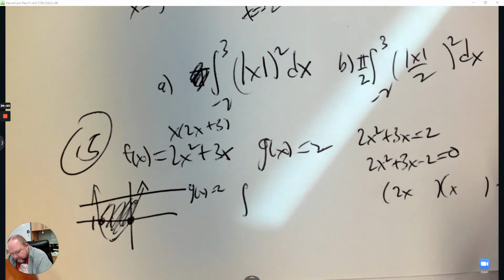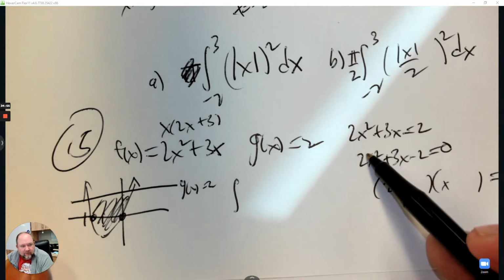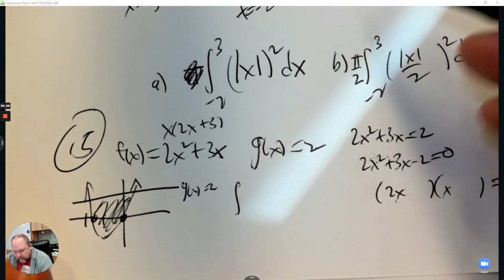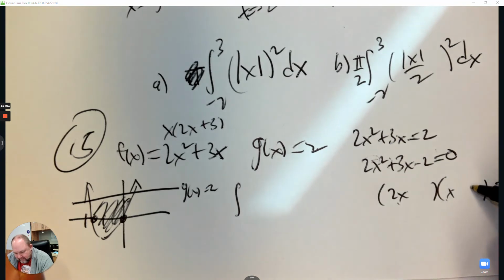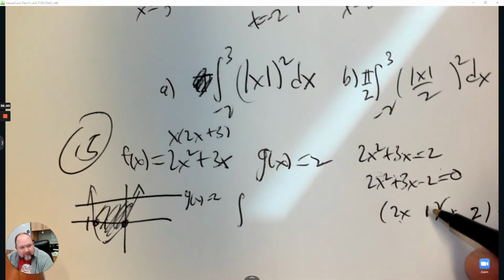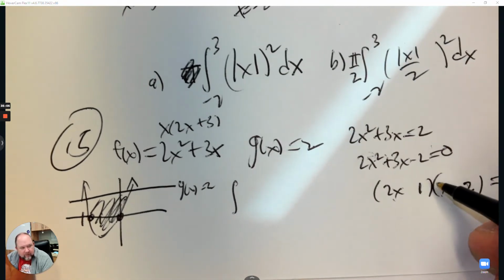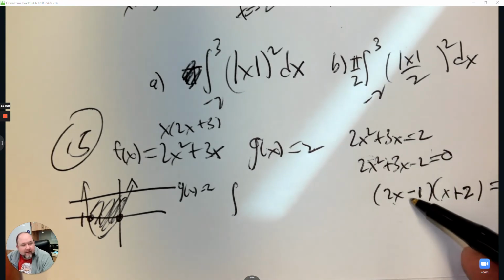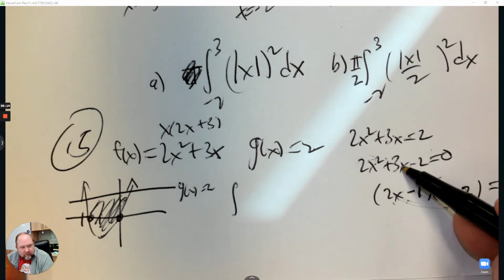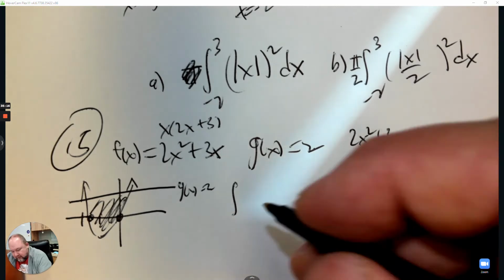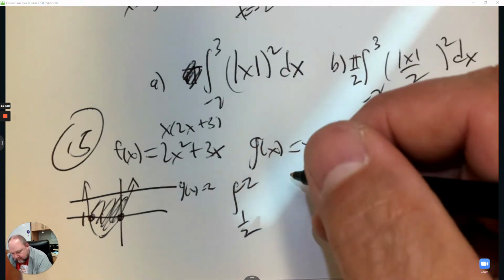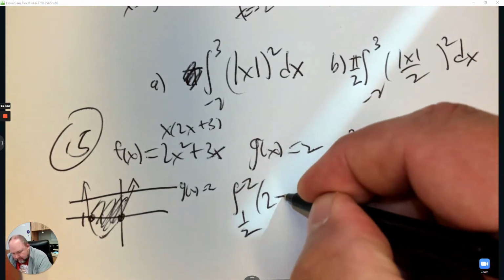So, quick way, 2x squared, 2x times x is 2x squared. And then I can choose to put 1 first or 2 first. I'm going to make it 1 times 2, and then 1 is positive and 1 is negative so that it fits. So this is 4x, take away 1x, which is 3x, and then negative 2. So the lower bound is 1/2, and the upper bound is negative 2. And top subtract bottom.